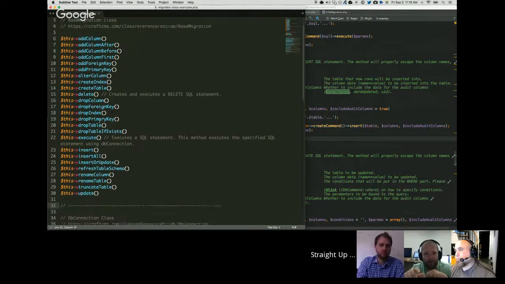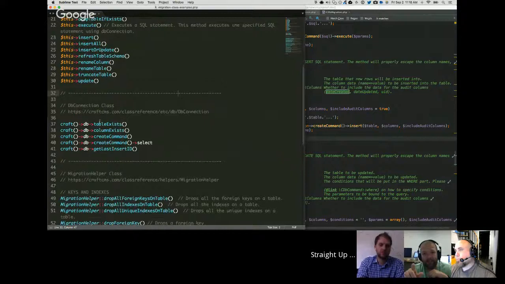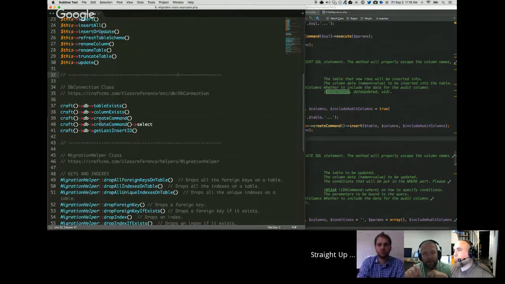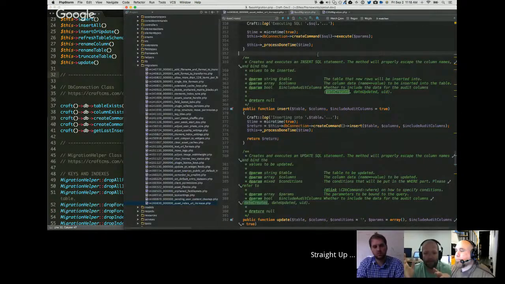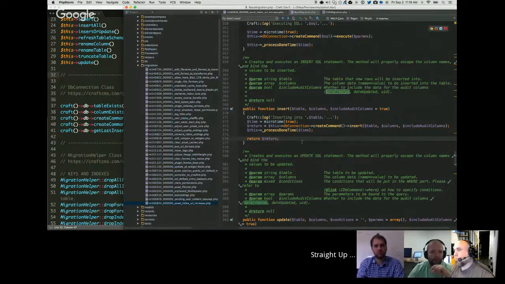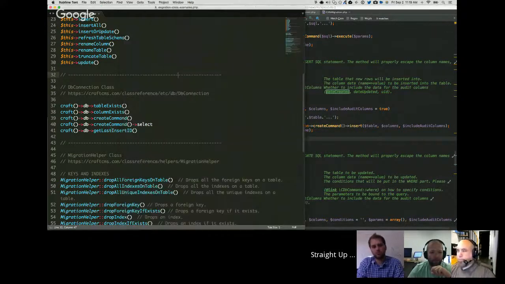Now, you'll also notice that base migration and CDB migration are also using the DB connection class, which is the main Craft and Yii class for any database commands. Those are in themselves wrappers for DB connection. So when you do craft.db, like in your other doc, you're getting a DB connection object back.